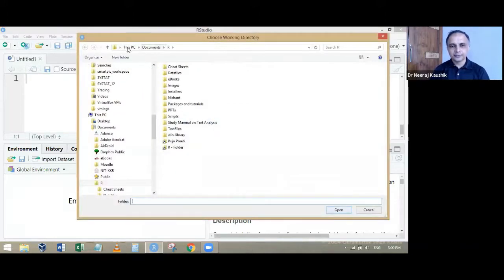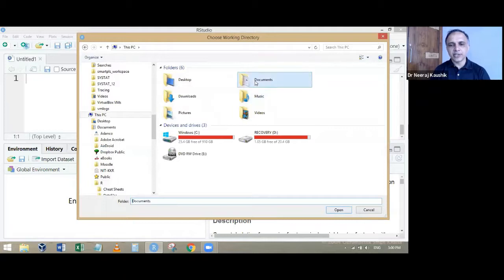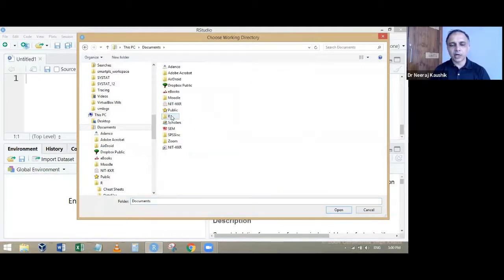See, by default, what is the directory? I told you in this PC, there is Documents. In Documents, there is a folder R. This folder will come when you install R and RStudio. This is my default folder. It means when I ask it to open anything, it will search for the files from here. If I say export, the things will be exported from here.